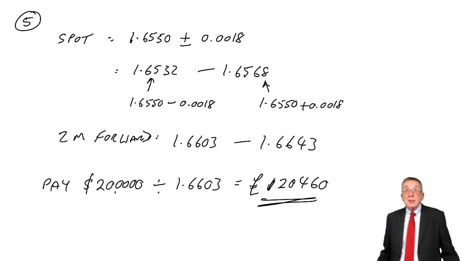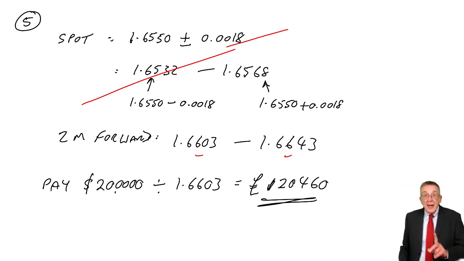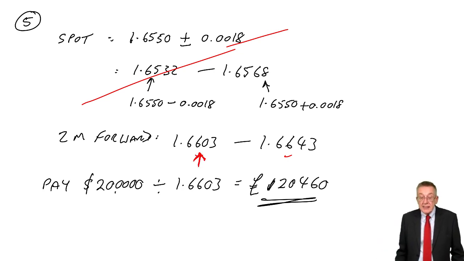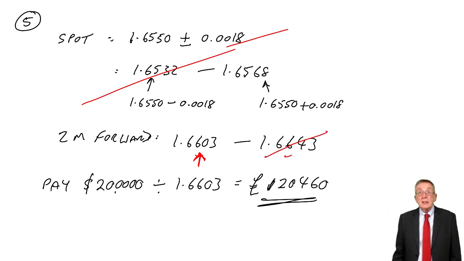Now, just one thing. If he does quote it in this way in the exam, don't waste time. Since he just wanted to know how much we're paying two months' time if we go for a forward contract, the current spot rate was of no relevance. I only did that to explain, don't waste time in the exam. Secondly, the forward rate, I got both rates, but think ahead. Since we're paying money, we only needed that rate. We only needed the lower rate, 1.6623 minus 0.002. And so we didn't actually need to calculate the higher rate.